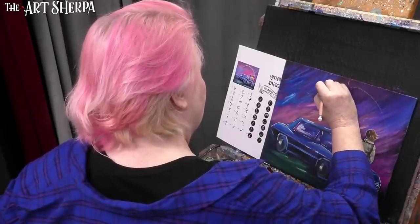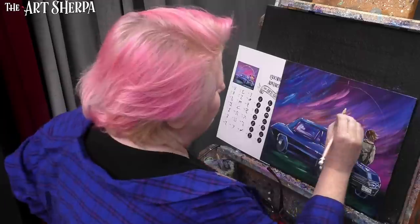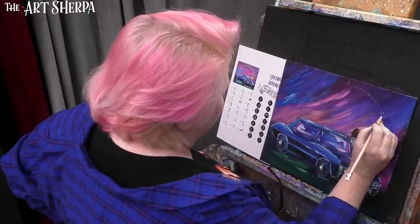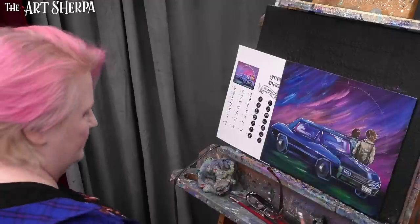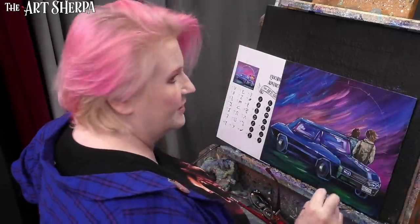1, 2, 3, 4. So I might move this a bit in that segment. And then it goes really low down here, so 1, 2, 3, 4. And chances are I'll need to write something there like Dean. And that's what I will do to make that work.